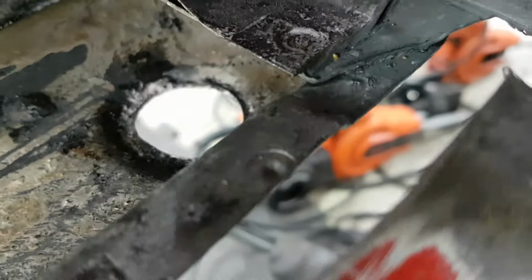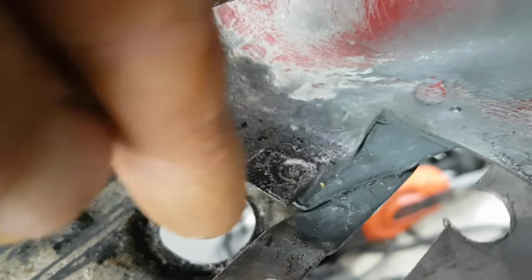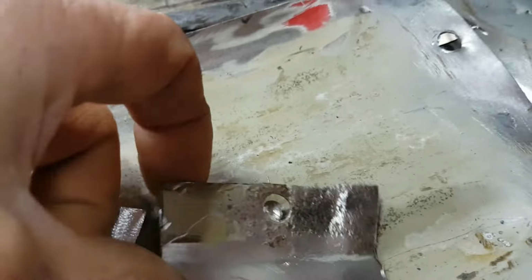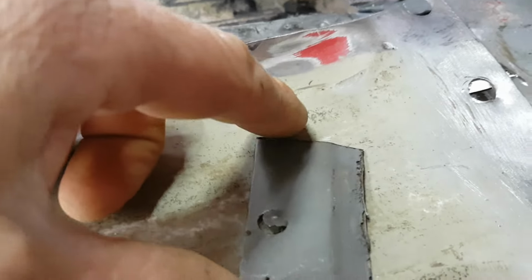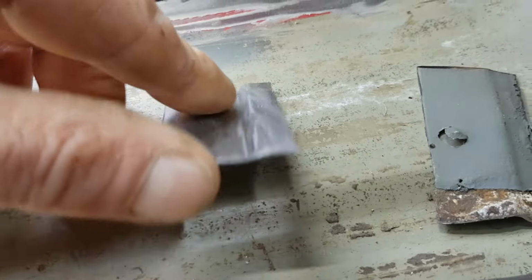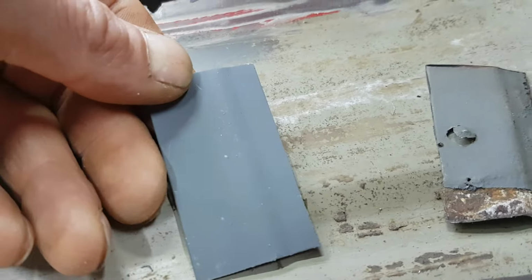I've actually done that bit there, put a bit of primer in here, and I treated that bit there, but that was one bit I cut out of sat in there, which was all rusty, and I've actually got a new bit here which I've primed on the back, but I'll show you how I got that profile, same as that one. So that one's actually trimmed and coated on the back, ready to go in.